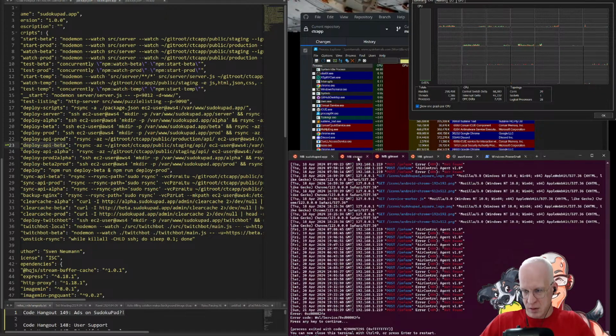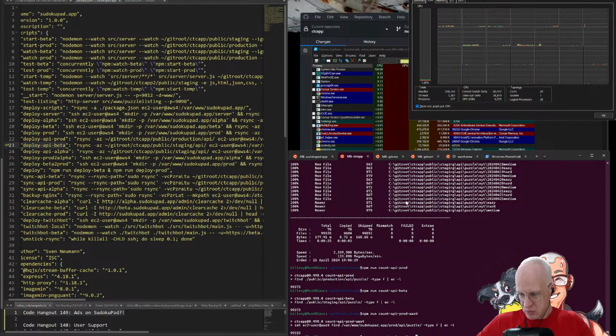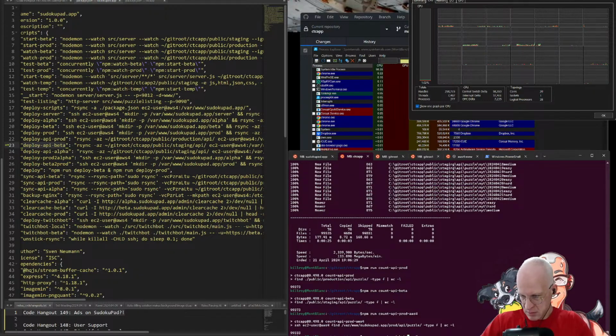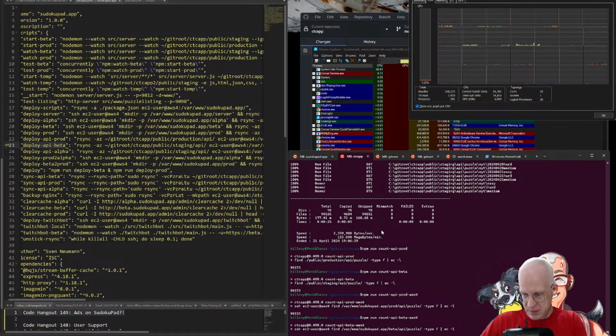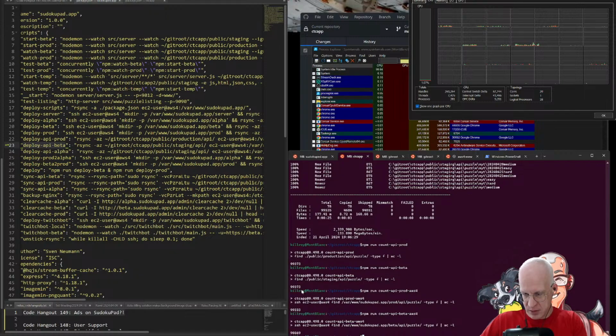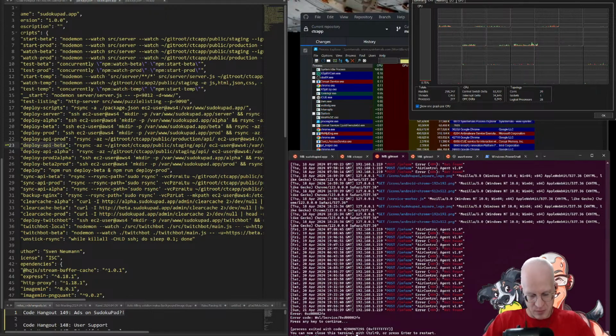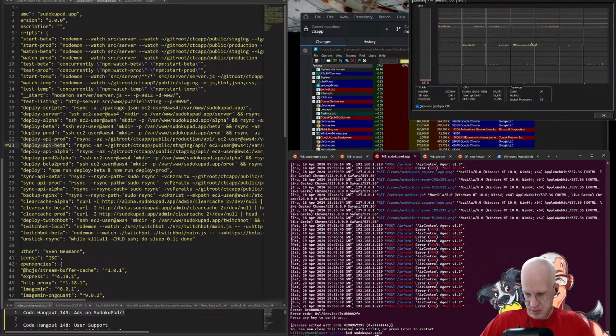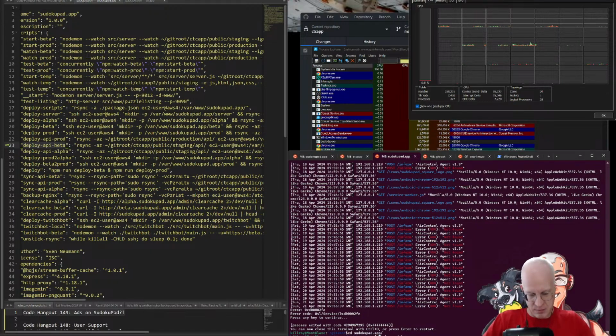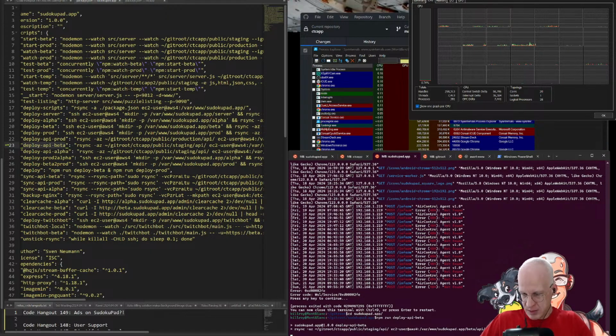Right, so let's check remote beta. We can check if it syncs properly. Remote beta is probably smaller. Yes, almost by 10K. So SudokuPad.app npm run deploy API beta. I'll take a look in a minute.